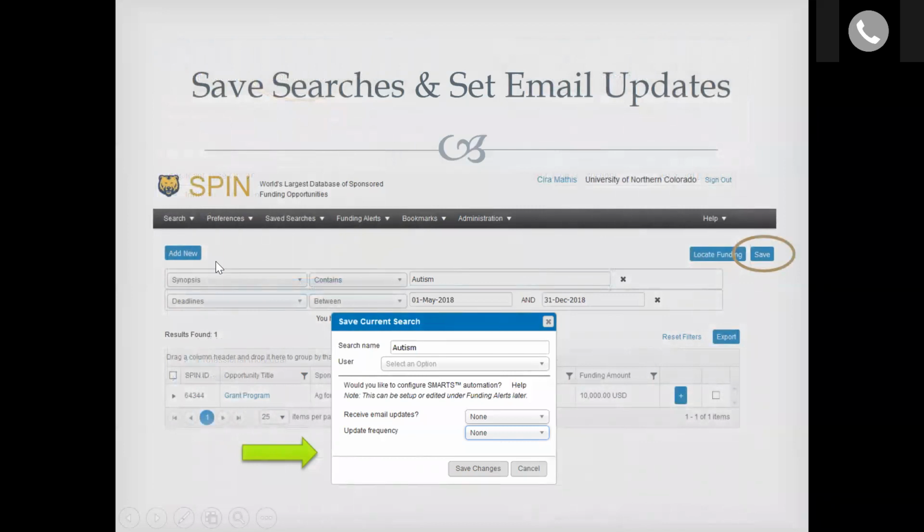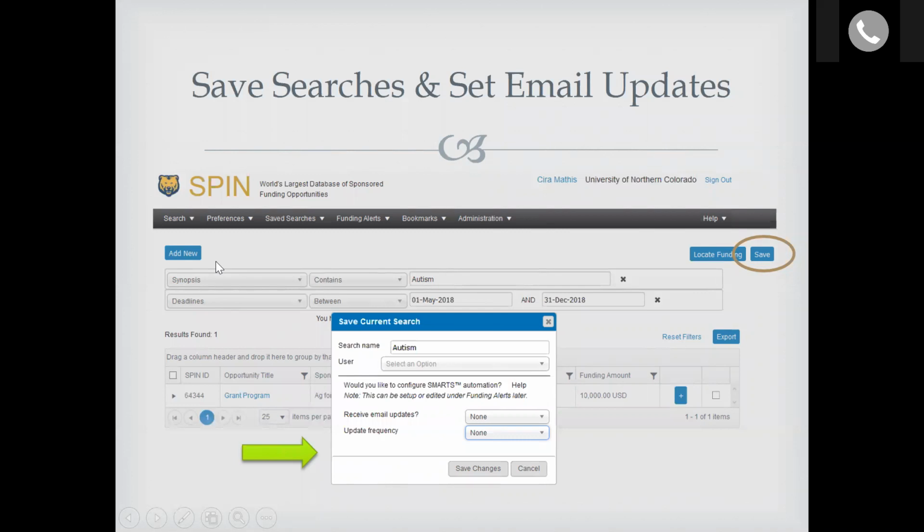Okay, so once you've got all your filters sorted properly, back on your main screen, once you do start these searches, when you get your results, you can click up there in the right-hand corner the Save button. It's going to bring up this pop-up. You can name your search, and then if you also choose, you can have the system send you email updates, and you can set that, I believe, to weekly or monthly, which is a really nice passive way to be looking for funding while you're juggling all the other things about being a student.